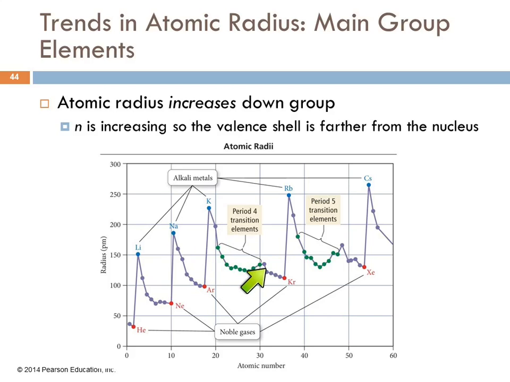And there's a little bit of a trend here, but see how they're pretty much the same size? Because we're not getting a lot of change. Once we get out of the transition elements, these are main group elements, it's not a huge difference because it's just the effective nuclear charge messing with it, but they are just getting smaller and smaller, just a little bit.